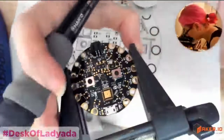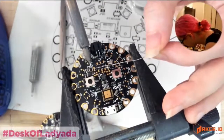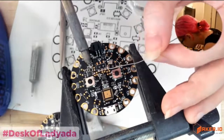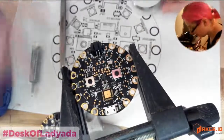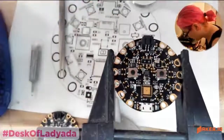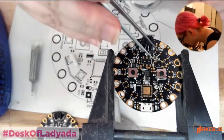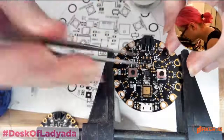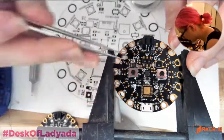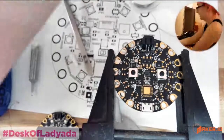Another thing you can do is you melt solder on all of the pads, like so, and then you can use that as your solder deposition. So hold on, get this over here. Okay, so it's going to sit right there. Get the hot air gun.